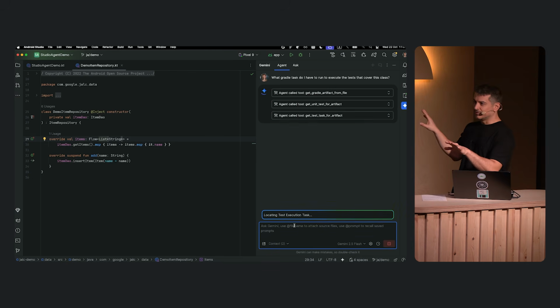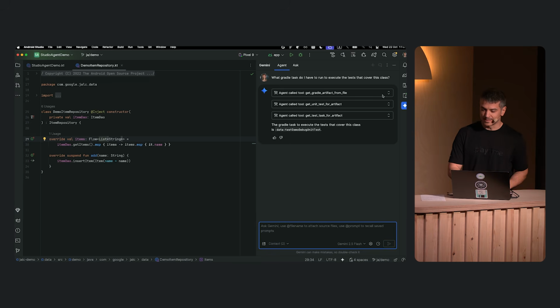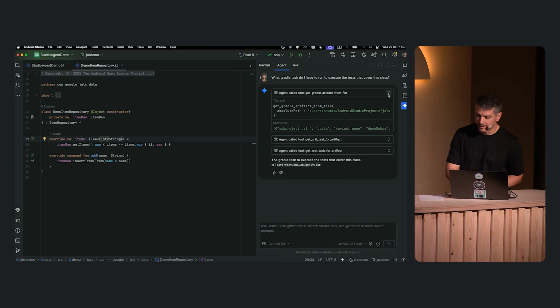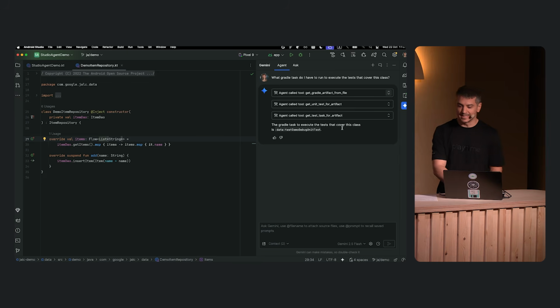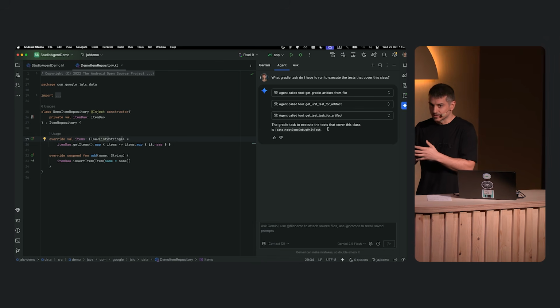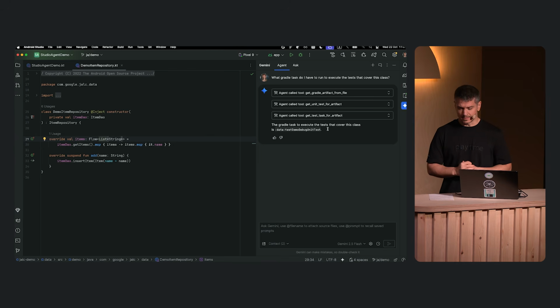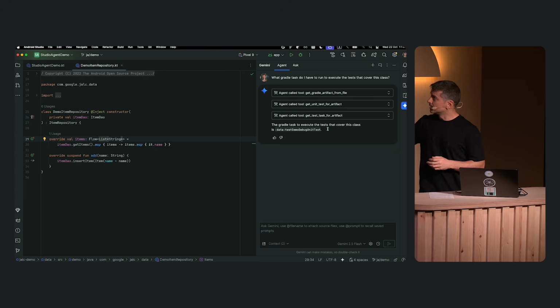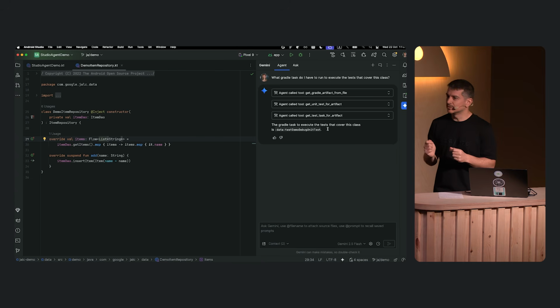Again, it's not reading any files. It's just using the tools that are available. So in this case, it used something called get Gradle artifact from file, then get unit test for artifact, and then get test task for artifact. And it ended up finding the actual Gradle task that we need to run the tests. This is great. It just took a couple of seconds. Doing this by just reading files would be a lot more complex, slow, and probably less accurate. All these tools you can consider internal, so you don't have to worry about them, but it's really interesting to know what's available.